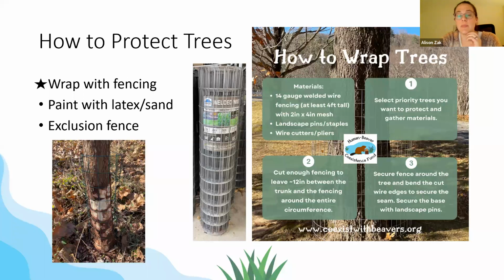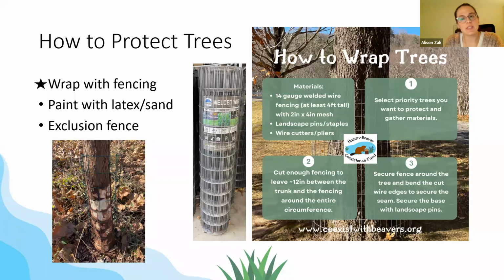You of course have to think about which trees you want to prioritize protecting. So think about the distance of the trees to the water, think about species, all of those factors, but understand that beavers go a lot farther from the water than a lot of people think and target pretty much any species. There's not a single one that I can say beavers won't touch.